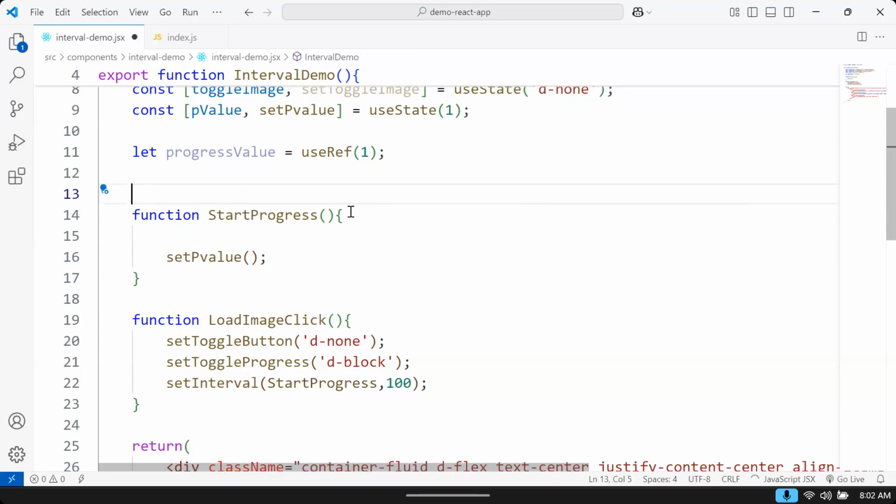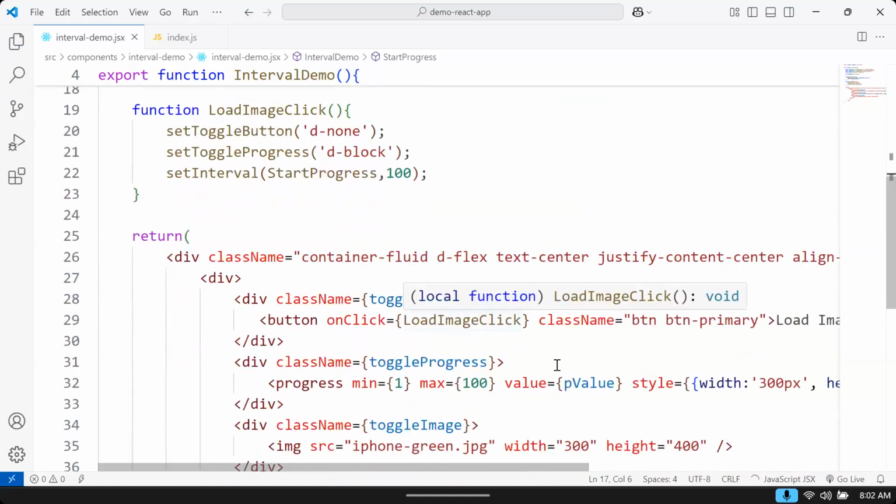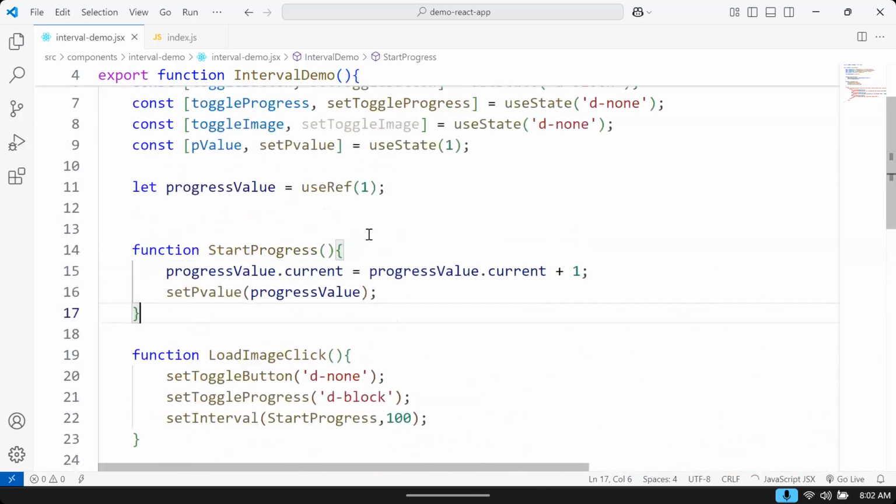Remember, progress value also we can use, but that is not meant for presentation. Immutable means internally you can use it, you can increment and define the values, but you cannot use it in a two-way binding technique.